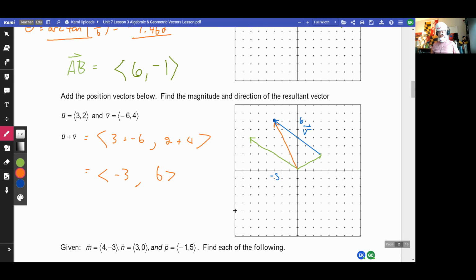I feel like that's just going to be the Pythagorean theorem, right? And then arctan? But more specifically, instead of finding the length of the green one and the length of the blue one, I think we can just do trig. Arctan of 6 over -3. Rise over run. Arctan of -2. What is the arctan of -2? Arctan of -2 is -63 degrees. -63.435.